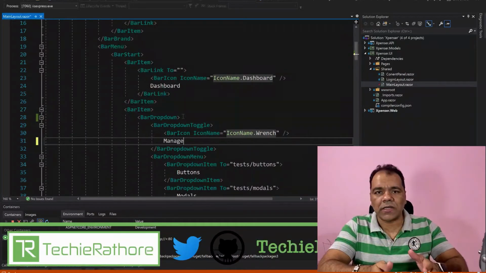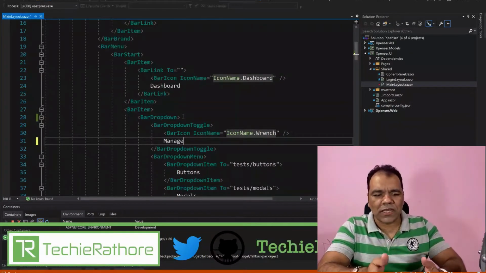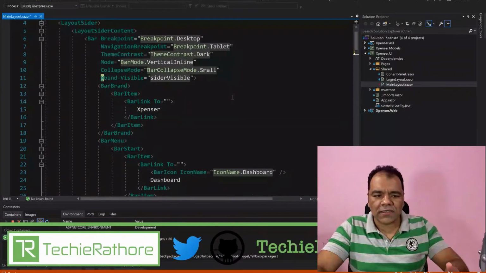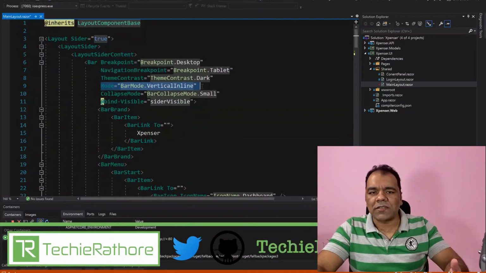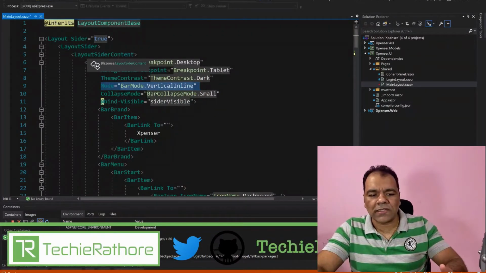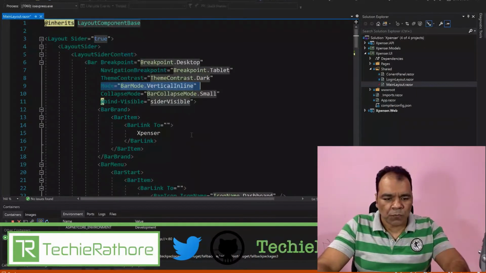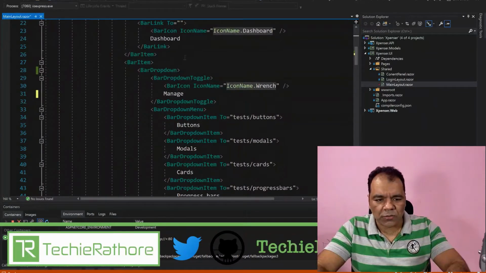For the sidebar they were using another control called sidebar, but now they have created another version of bar for the sidebar, which can be implemented by using the mode as bar vertical inline. When we put it into the layout sidebar content, it becomes the vertical sidebar.